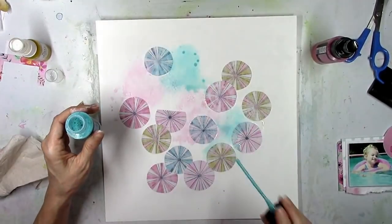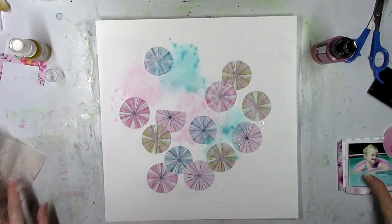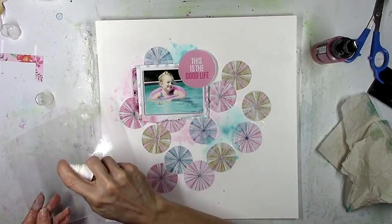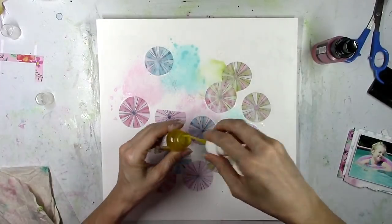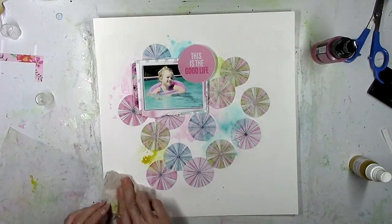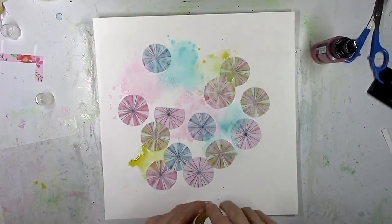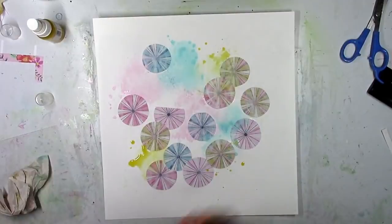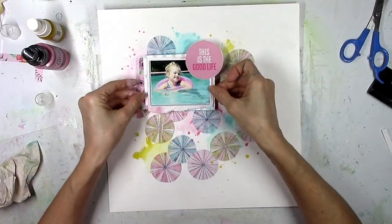It was an experiment. I just thought I would play around with it and see where it took me. These Lindy's Stamp Gang sprays are very pretty and shimmery. And I'm just going to keep going with the colors here. Now I am going to add some yellow. I'm going to use one of the shimmers that we got a few color kits ago — that one is called Mustard Seed. It's really pretty, kind of a golden yellow. I'm just going to do the same thing here — add a little bit on the packaging, splatter a little bit of it around, and just make sure that the yellow is on there as well. I also like to use my brush and a little bit of water to help spread them around. Sometimes I'll just spray water directly onto the background and then tilt the paper around to kind of let the color run. But I didn't want to go too crazy with the colors on this one and I wanted to keep it kind of subtle, so I didn't add too much water. But I do keep adding color until I get it to the shade that I want.